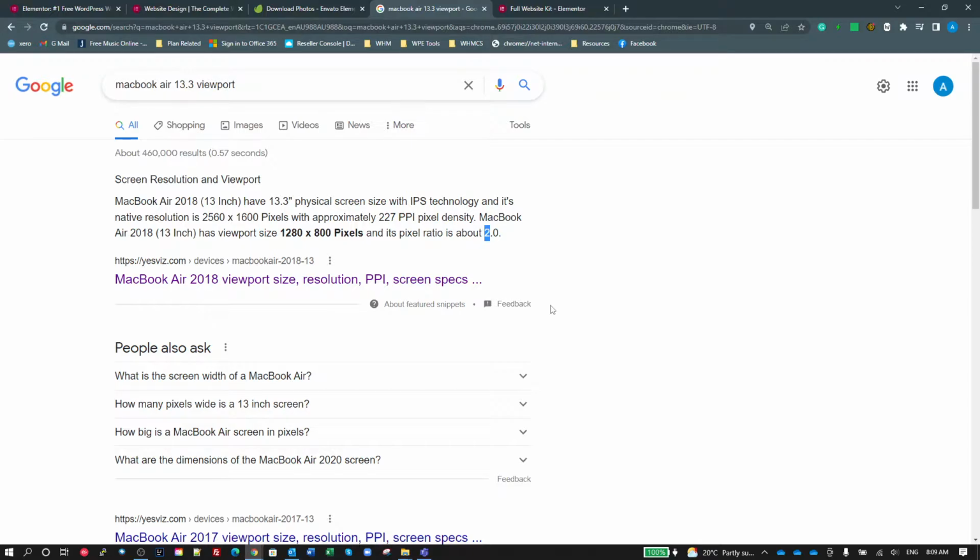So if you want something to be half the width of the container, make it 50%. Half the height of the container, make it 50%. So that's with percentages. If you want something to be a relative size to the whole document, use REM units. Now, REM is relative to the top level document size.